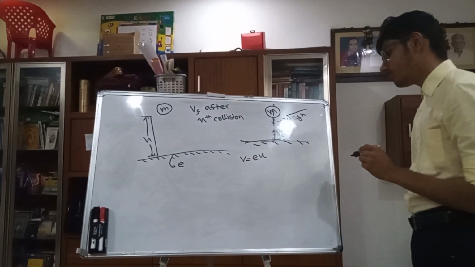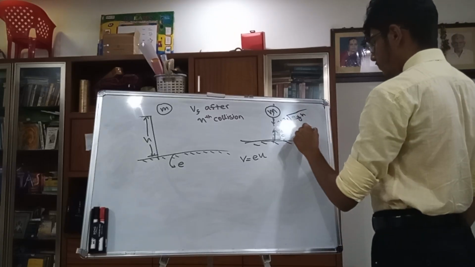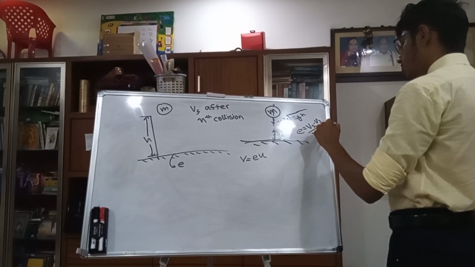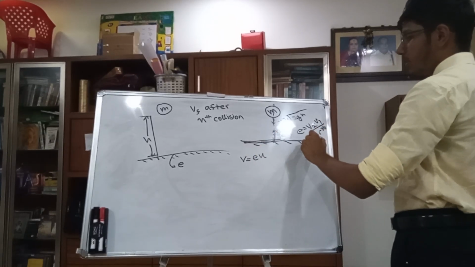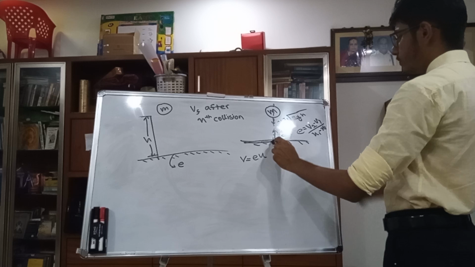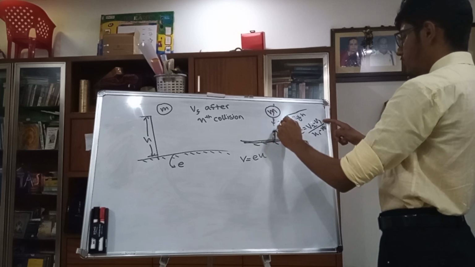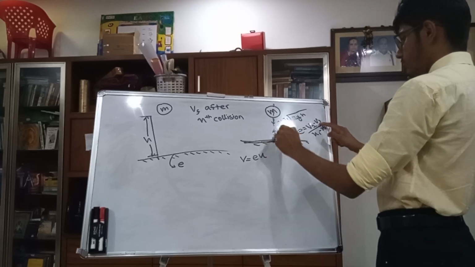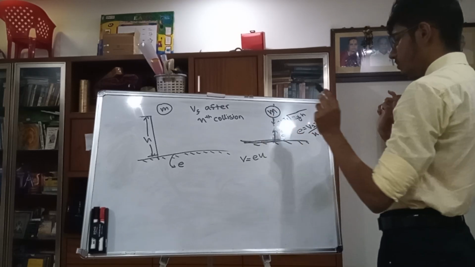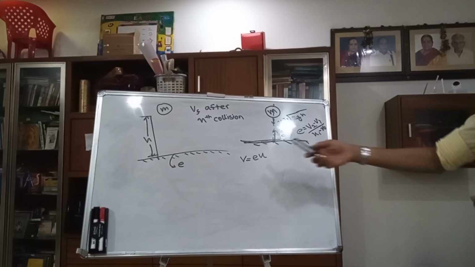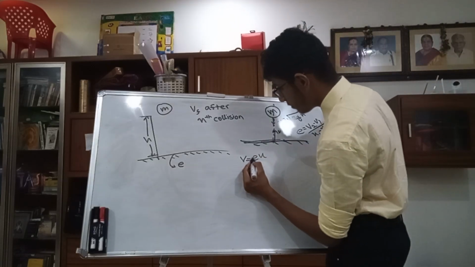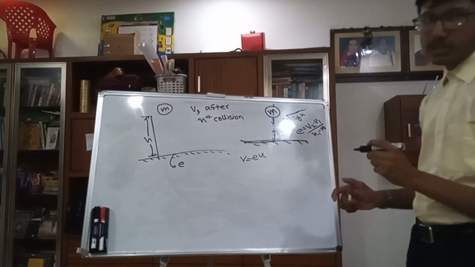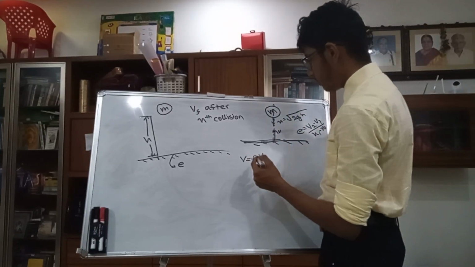This formula I wrote from this one only, (v2 minus v1) by (u1 minus u2). You substitute the given quantities. This is particle 2, this is particle 1. So u1 will be u, u2 will be 0, v1 is what we need to find, and v2 is going to be 0. With that, you will get v1 equal to v equal to minus eu. The minus just shows the opposite direction, so I'm not neglecting it. Okay, no problem.